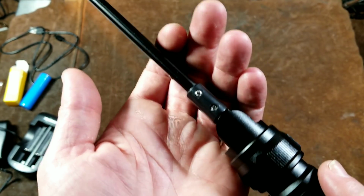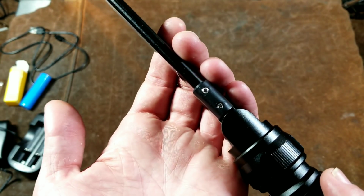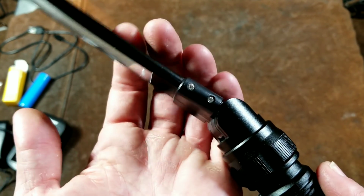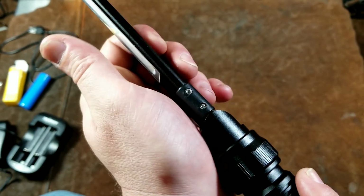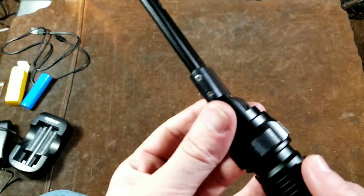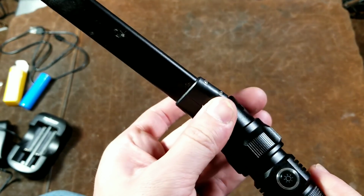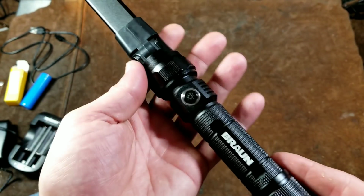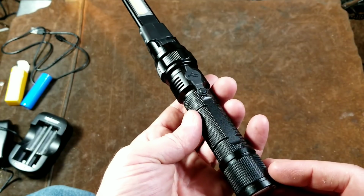It does have an articulating head that is indexed. You can feel a spring-loaded ball bearing in there, but it also has quite a bit of friction in addition to having a detent. And it swings back and forth 180 degrees. The head also will rotate 180 degrees, although I have no idea why, because it's a round body flashlight. It has no hooks or anything like that.